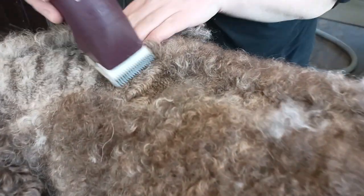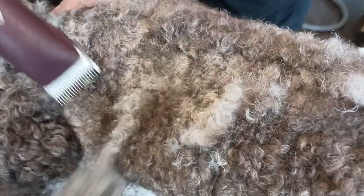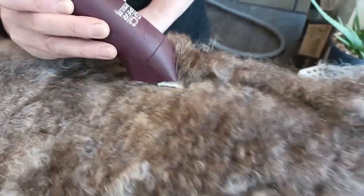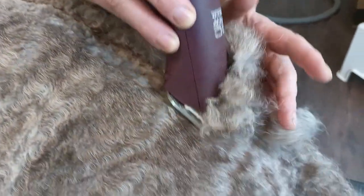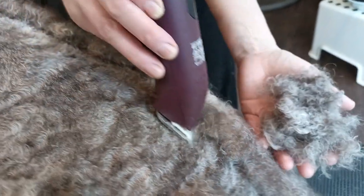Now you see I took a fold of his skin and pulled it to make the skin taut. This is the way clippers are used. The skin should be taut. He keeps bending his head down, so I have to pull the skin a little bit, and he's turning the way I'm clipping, so his skin is folding. That's why I need to make the skin taut and pull it sometimes at some places.